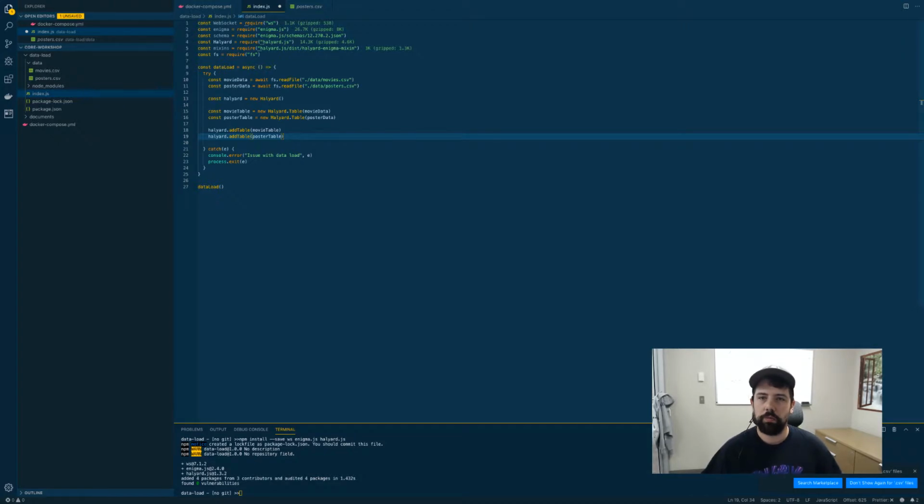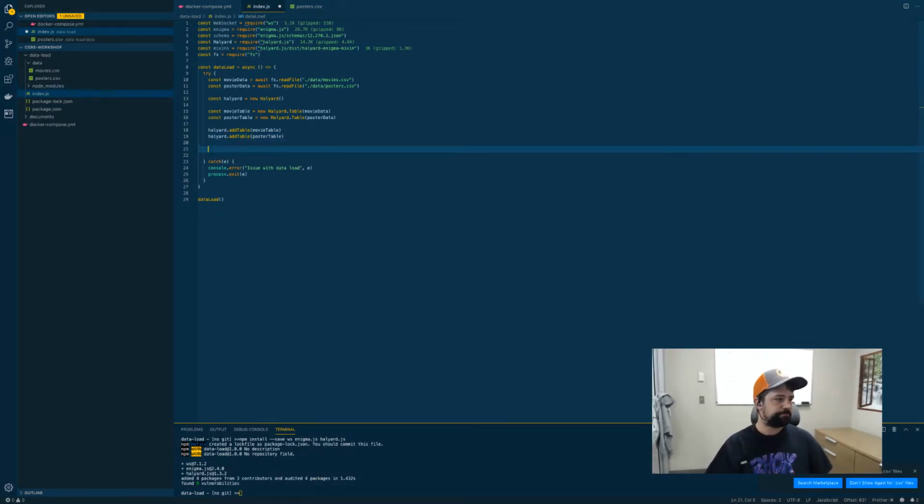And so one of the cool features about Halyard.js is that we don't actually have to specify what the data is for things like CSV data. The library itself is fairly intuitive at determining what certain types of data sets are. So by just passing in raw CSV, Halyard.js is going to recognize that this is CSV data, and it's going to parse the data into different fields automatically.